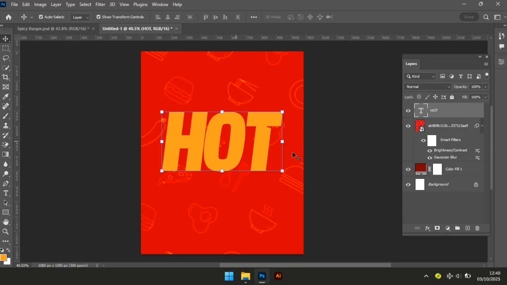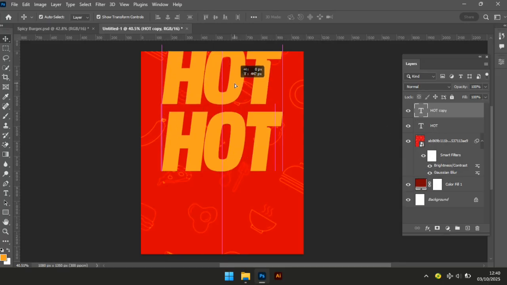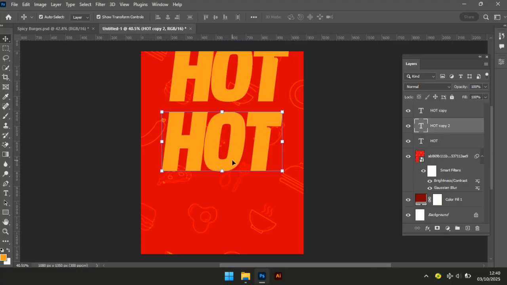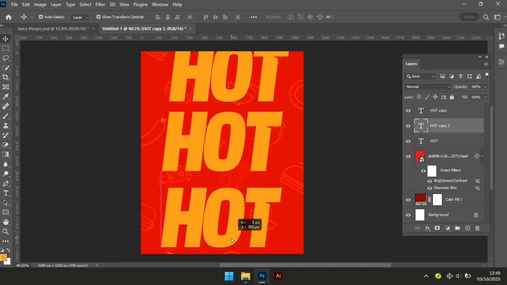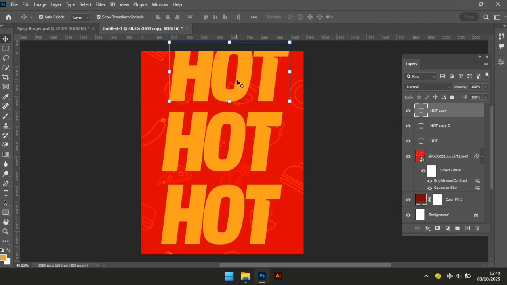Then I'm going to duplicate it twice. So I will duplicate this one, place it on top of it, then duplicate it again, place it down. So yeah, and then I'm going to reduce the opacity. I can't make it bold like this. I'm going to reduce the opacity to 51.